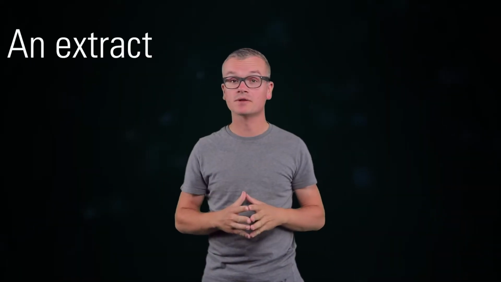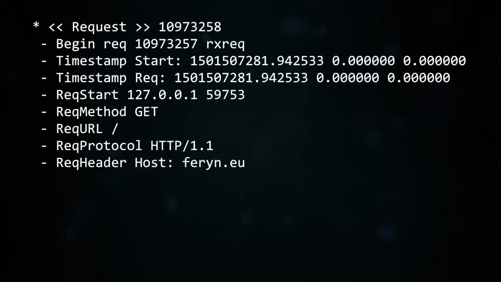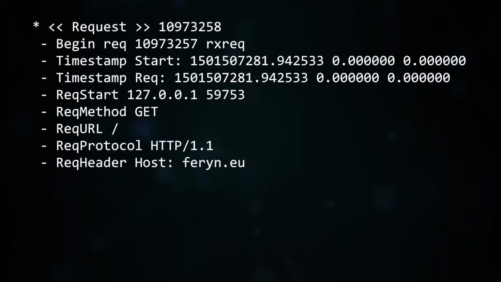Let's give you a bit of a taste and show you an extract of some Varnishlog output. I'd like to stress that this is just an extract. The full log is way more verbose and has lots more information, but this shows you a little bit how it works. You see a transaction here, a request transaction, with some information that might or might not be relevant to you. You see that there's a bunch of tags. These tags are named, in this case, begin, timestamp, rec start, rec method, rec URL, rec protocol, and rec header. And these have values next to them that should give you a bit more meaning.